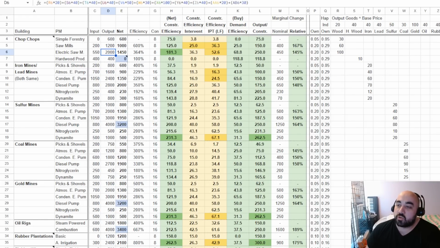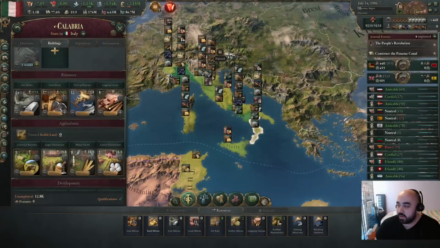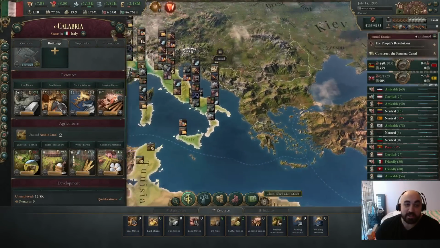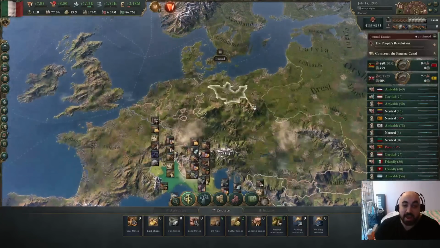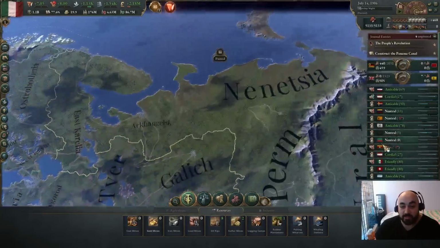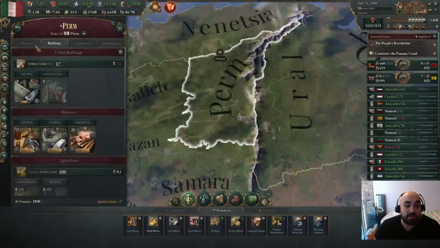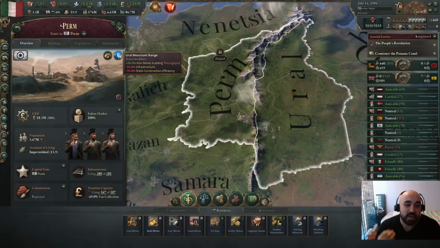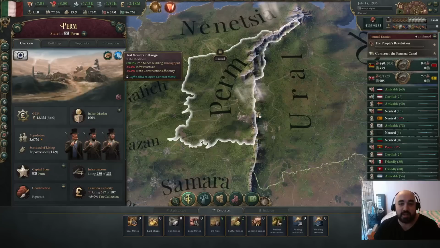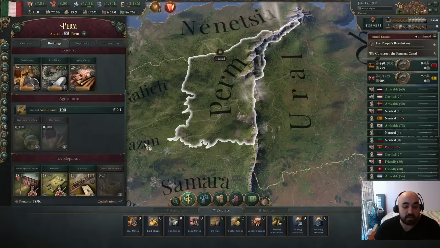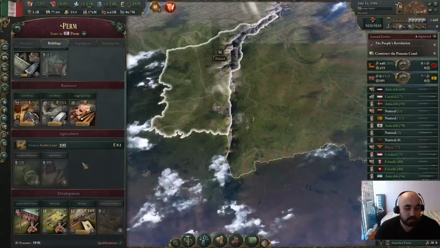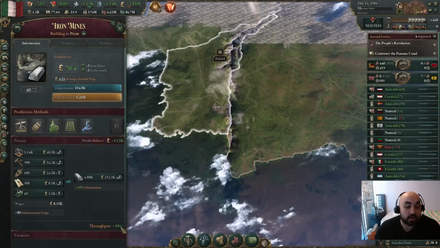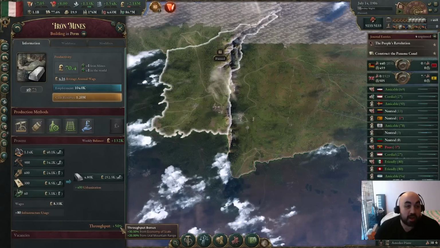And there's one little asterisk to this, which is that in some places you can get 51 throughput, and not only can you get 51 throughput, let's find Perm, you will get even more than that. So if we take a look at Perm, we are getting a 20% iron mines building throughput. Generally speaking, for manufactories, you can't get throughput bonuses anywhere with the exception of shipyards and electricity. And so what this means, or actually electricity is technically not throughput, but what this means is that we can get enormous throughput, for example, on these iron mines.